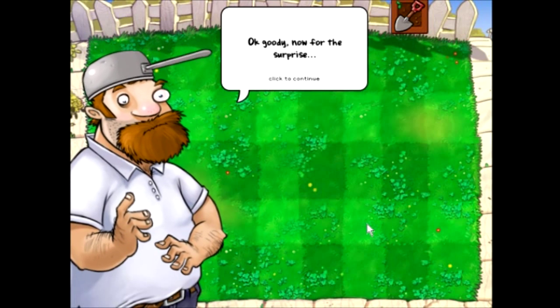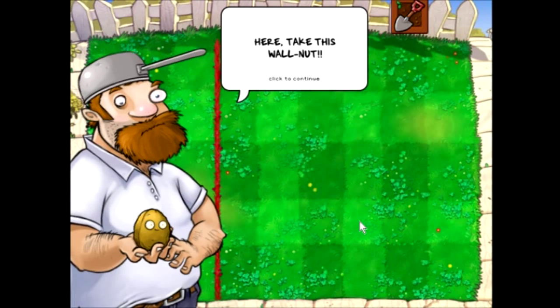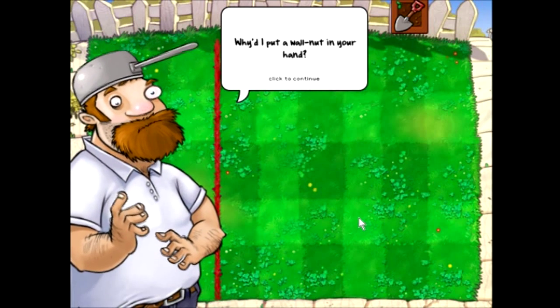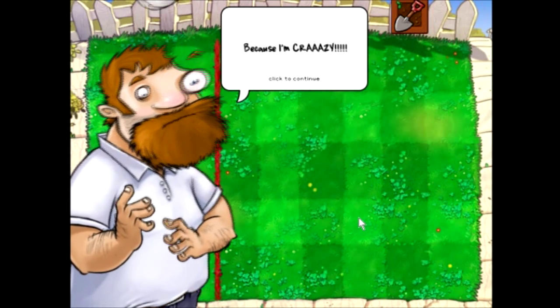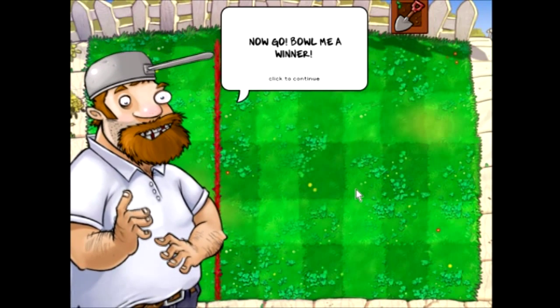Okay, goody. Now for the surprise. We are going bowling. Here, take this walnut. Why'd I put a walnut in your hand? Because I'm crazy. Now go bowl me a winner.